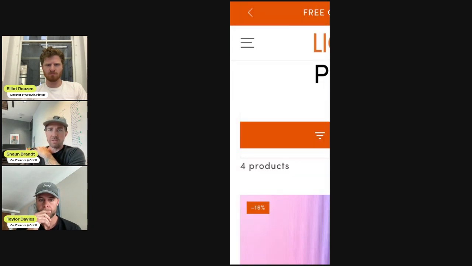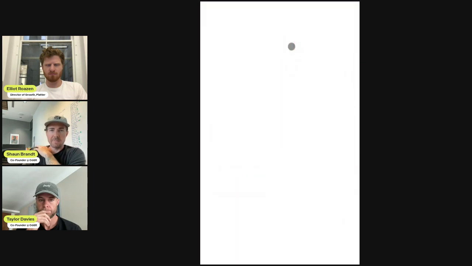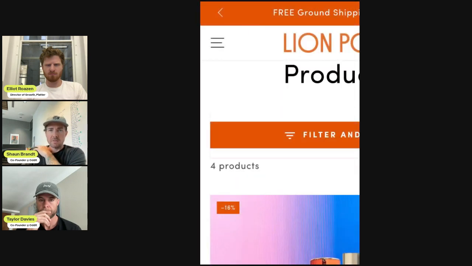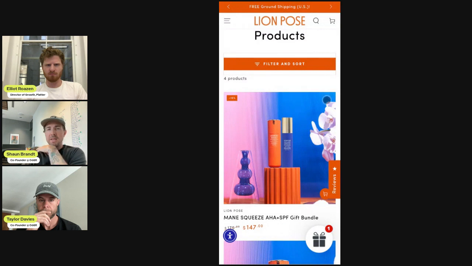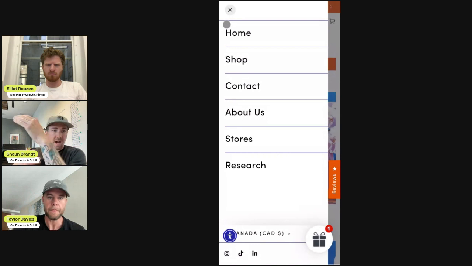We always start with desktop just because it's easier to. I don't know why it's doing that. See if we can get that to fix. There we go. It's the same thing. We're just taking that same hierarchy and redeveloping it for this format, right? In this case, we have a little bit higher canvas, so it could be actual product cards: a night serum product card, a sunscreen product card, and then a link to bundles.